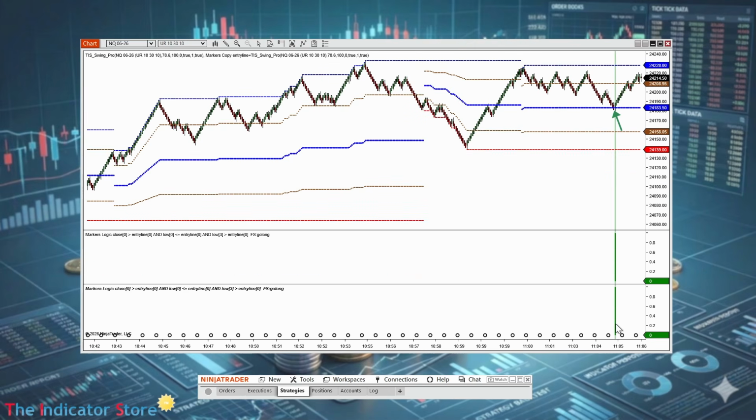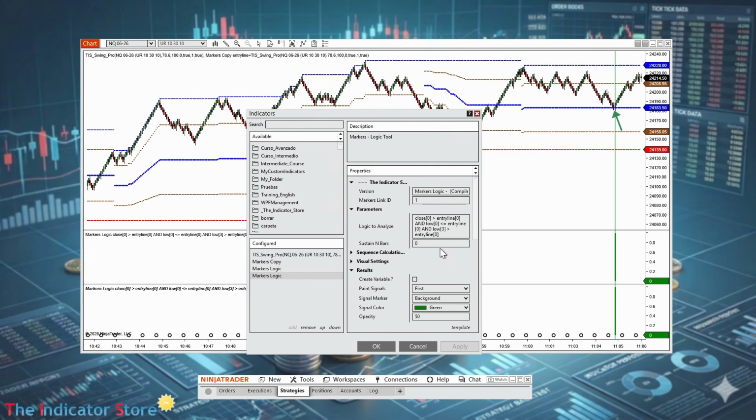Because now we want the short signals. For the short signals, the close is less than the entry line, and the high is greater or equal to the entry line, and the low, we replace this by high, 3 bars ago, is less than the entry line.